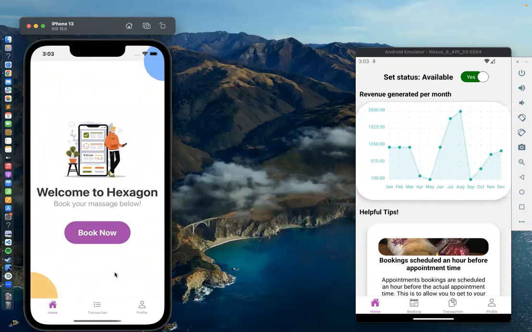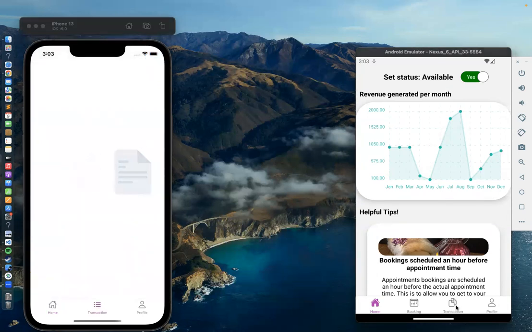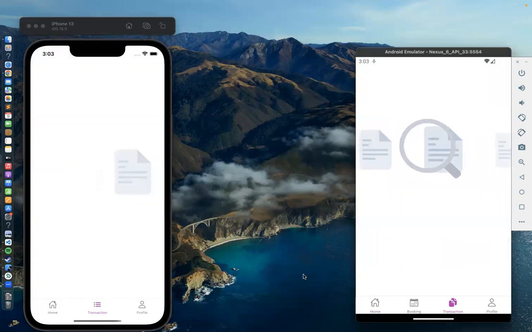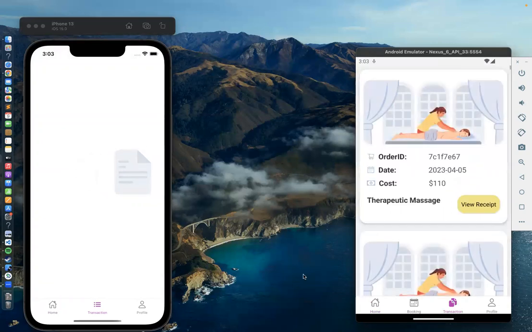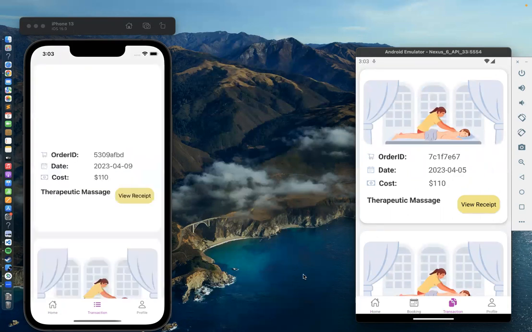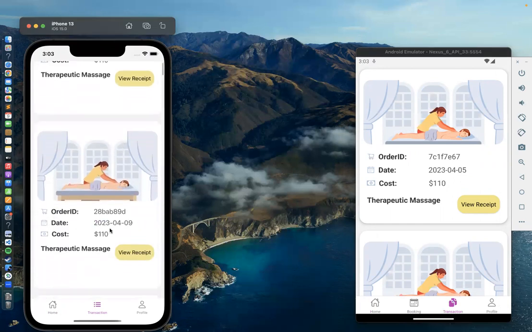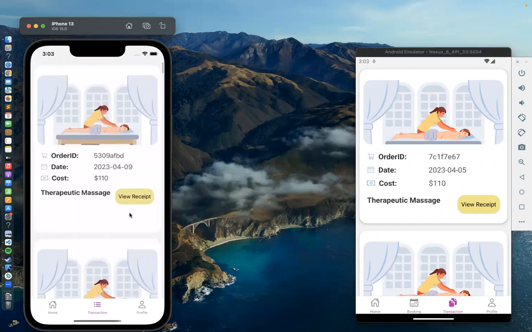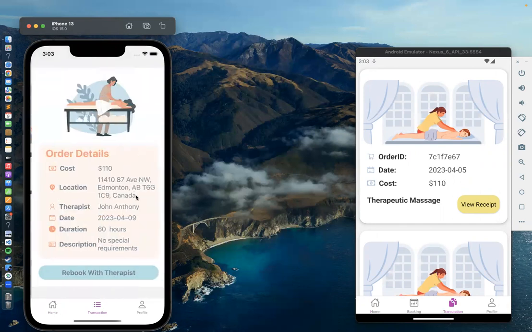The only extra information that I wanted to showcase was that a client can go to their transactions tab to see a list of their recent transactions. In this case, once that list comes up, a client can choose to review their recent transactions and see if they want to rebook. So Sally has a bunch of transactions. In this case, the transaction with John, the most recent transaction, is the one that is found first on this list. So we'll click on view receipt.